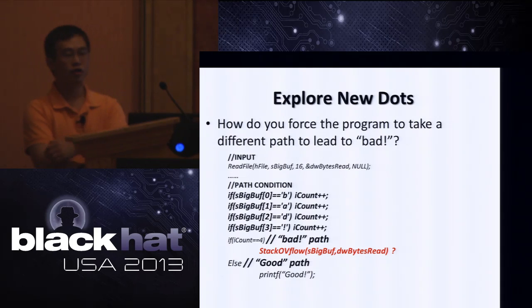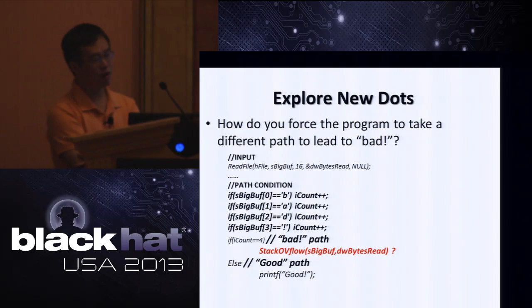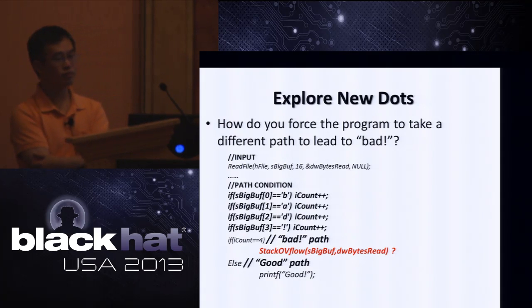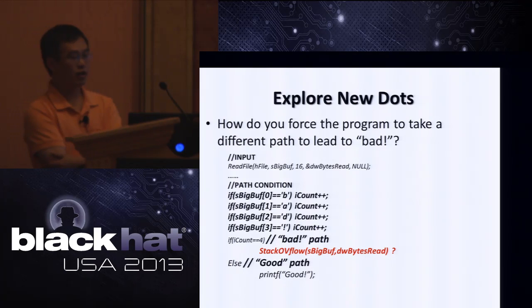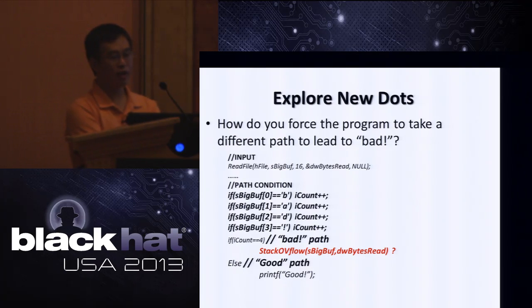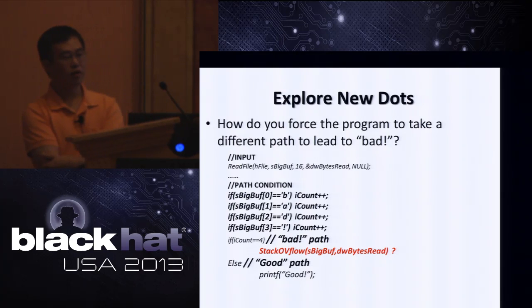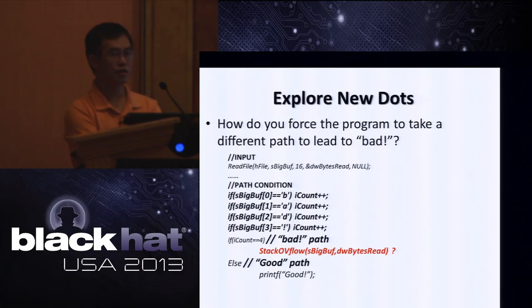So in this example, though it's trivial, even with a random input it can take many tries, if you don't know the internals, to trigger the stack overflow vulnerable function. Many times, I think people have the experience: you try it many times, and you see the program always follows the same path. You wonder if you tried hard enough, or if the path is simply infeasible. Maybe you need a better way to answer the question.